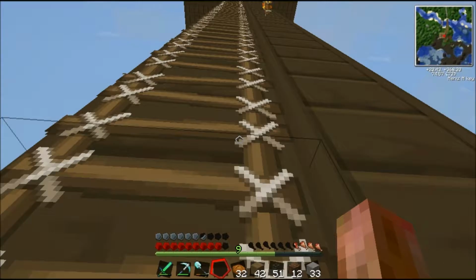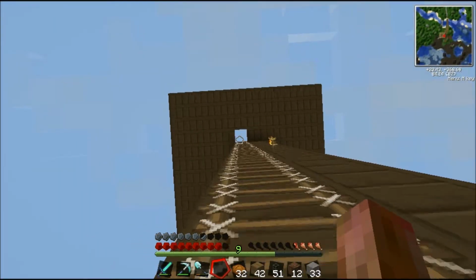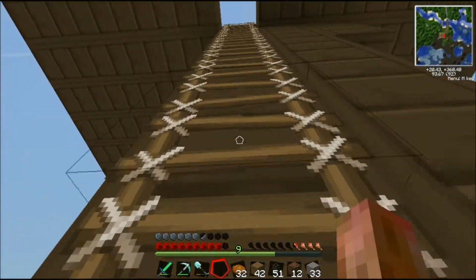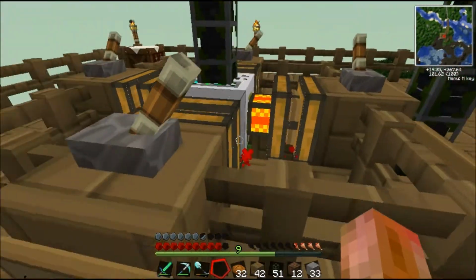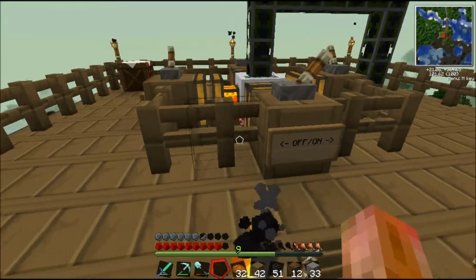I'll show you a picture in a minute, or I'll put one on the video. But it was amazing, the amount of oil. It's like 20 blocks high at least. No, more than that. And I've been underground and seen the hole that it comes from, and it's crazy. It's just a little on-off switch.